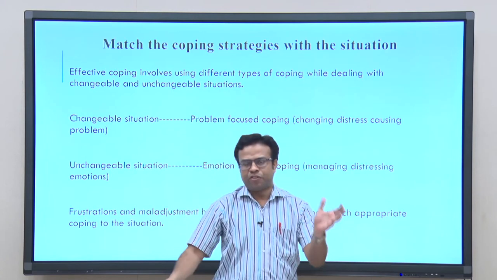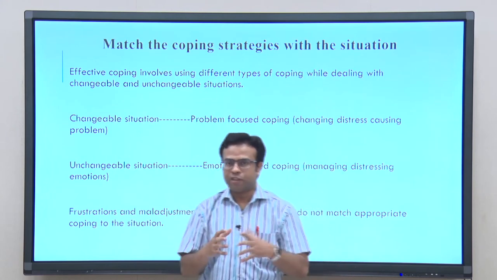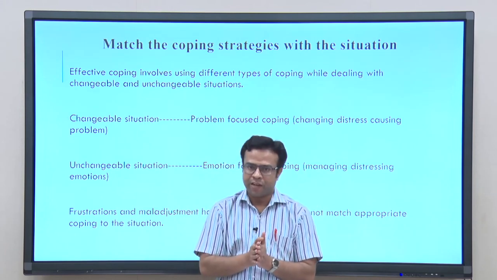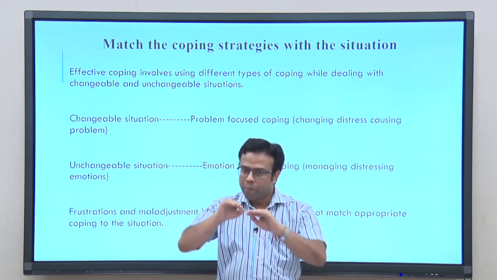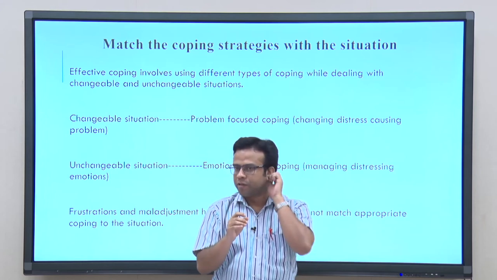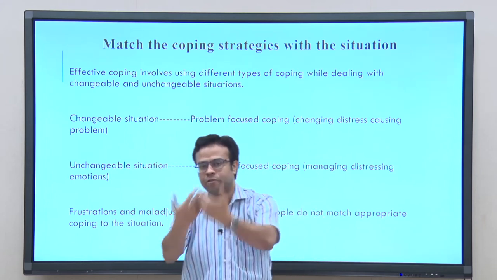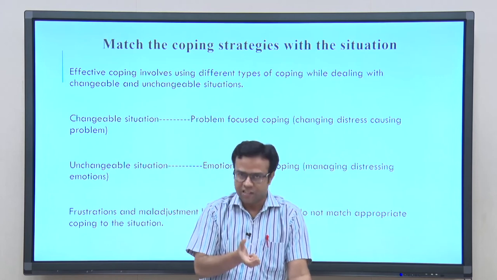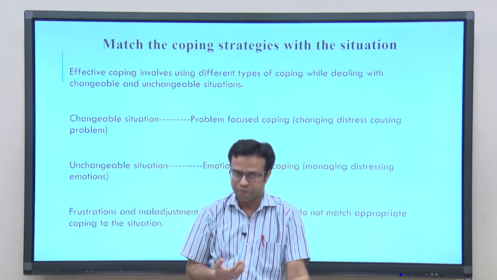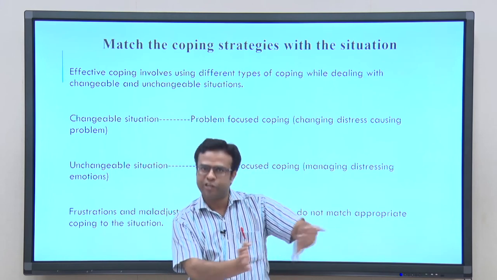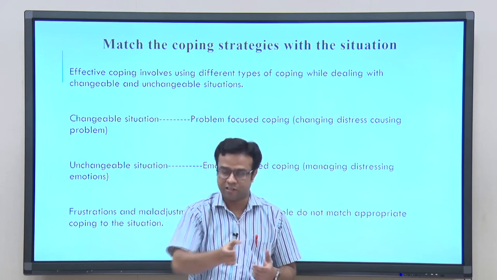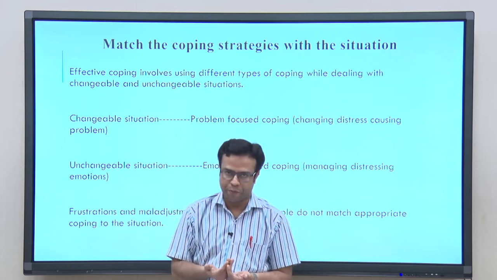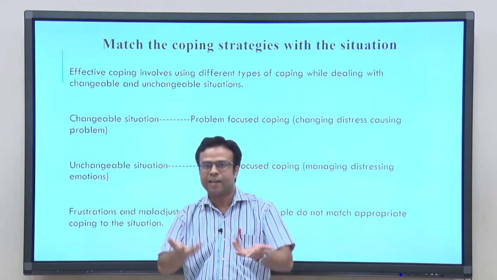So these are some of the broad ideas about effective coping, some of the things that we can do. We have discussed some of the characteristics which will help us to use effective coping, and we have also specifically discussed in more practical ways how we can deal with a stressful situation and use more effective strategies. So now we will talk about more specific techniques or exercises that we can do for effective coping. These are the broad approaches that we have talked about, which were not very specific, but now we'll talk about specific techniques and strategies which can be used for effective coping. So today we'll talk about physical ways of coping. At the physical level, what can we do?